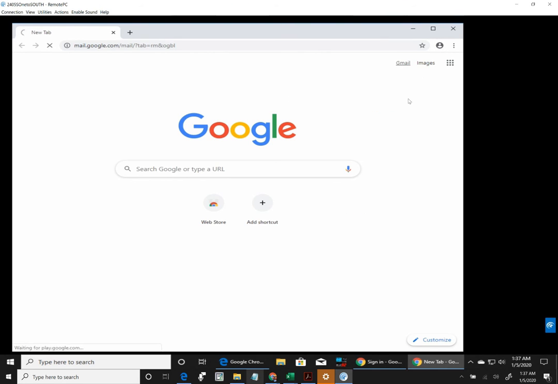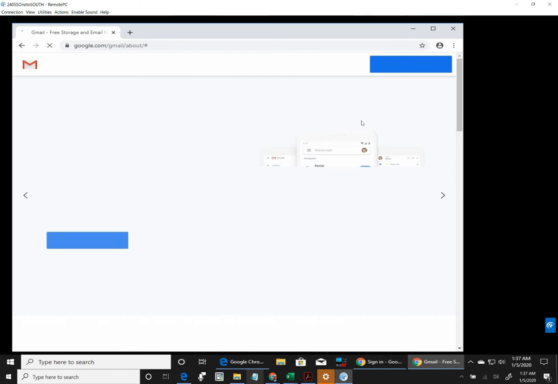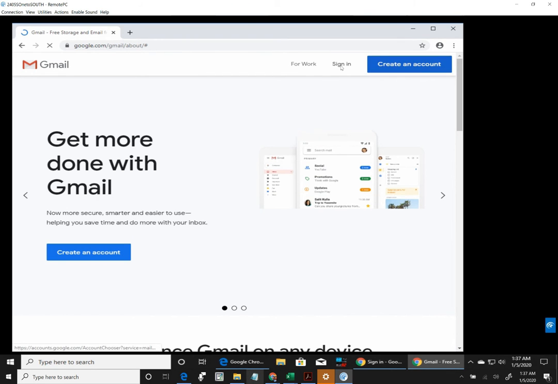Go to Gmail, and sign in here, or whatever mail program you use, and just log into your email account.